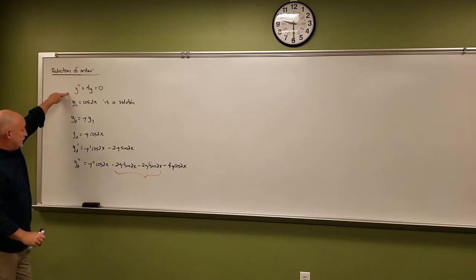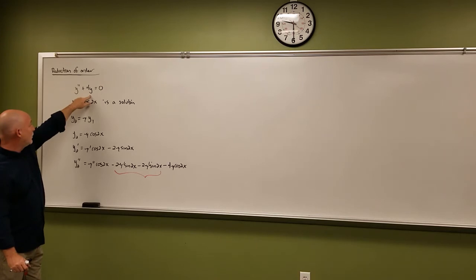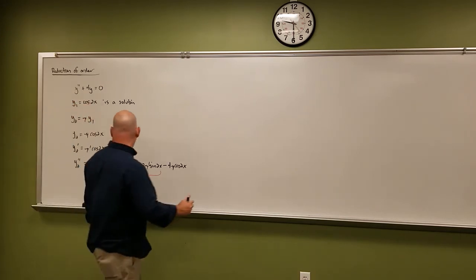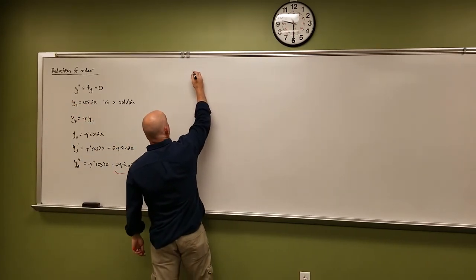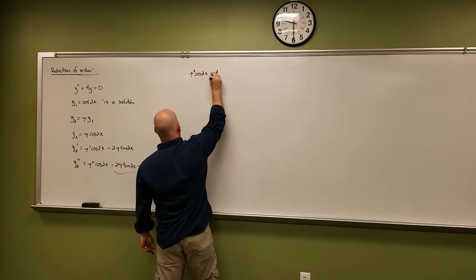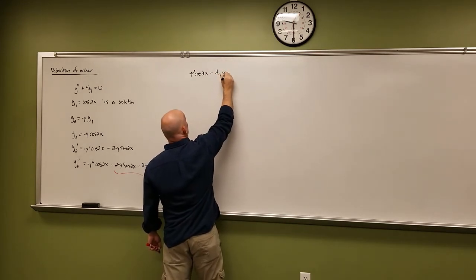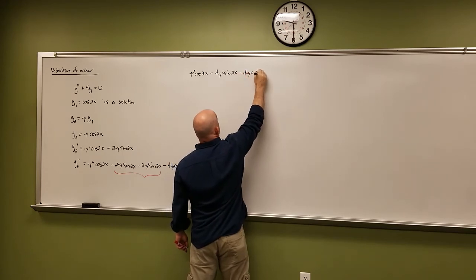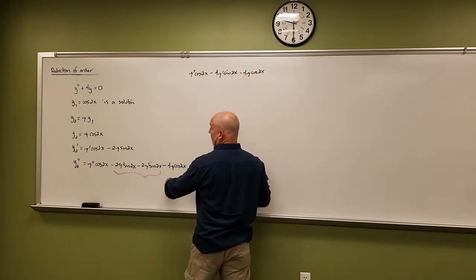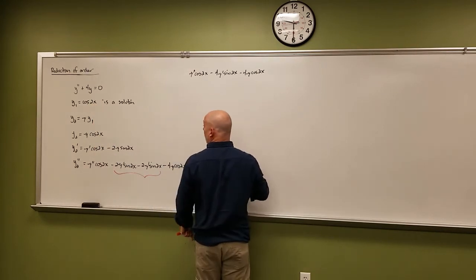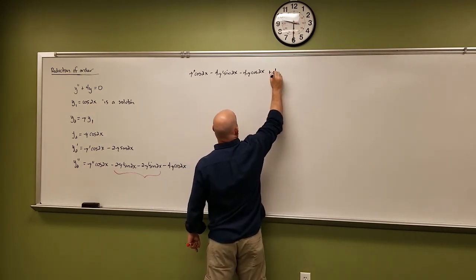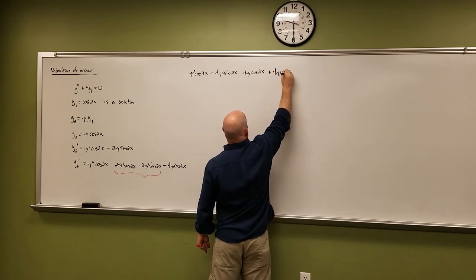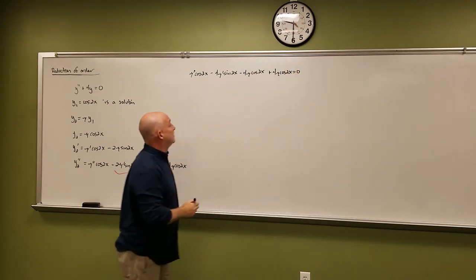All right, so let's plug it into our differential equation. So we're going to put y2 double prime plus 4 times y2, and that's got to be equal to 0. So y2 double prime gives me mu double prime cosine 2x minus 4 mu prime sine 2x minus 4 mu cosine 2x. Okay, that's our second derivative, plus 4 times y2. y2 was mu cosine 2x, and all that has to be equal to 0.